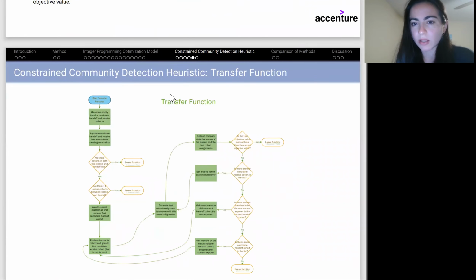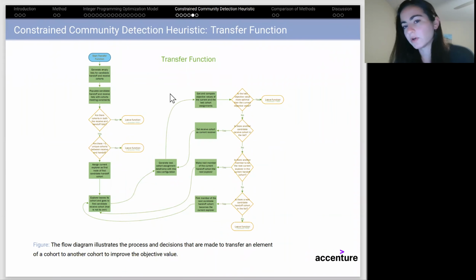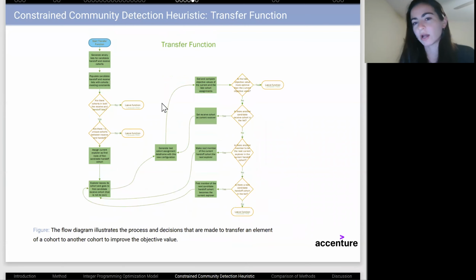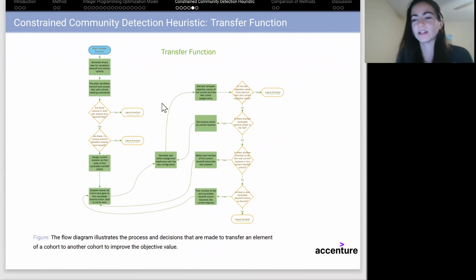And the reason why the transfer function has to go after the switch function is because if we think about it, this transfer function does constrain the problem further by either adding an individual or removing an individual. The swapping doesn't add another constraint. So this helps get to a better local minimum. And we've tried switching the order and have found that experimentally as well.